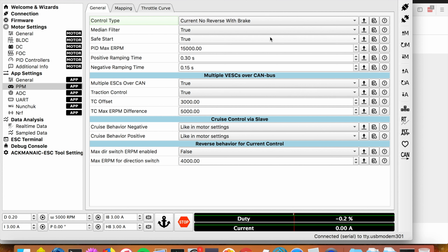When you're done with the app here, you can just hit disconnect. Now you're good to go. Turn off the board, unplug your USB, turn off your remote, and put it back together and do a road test.